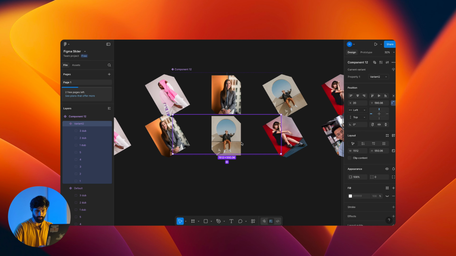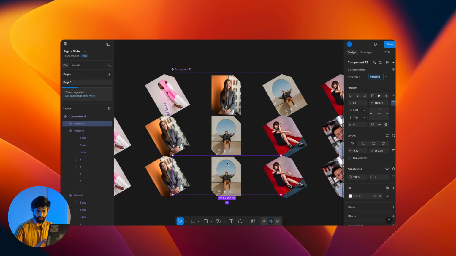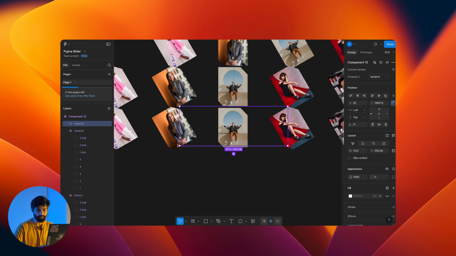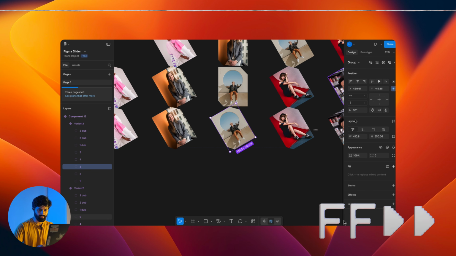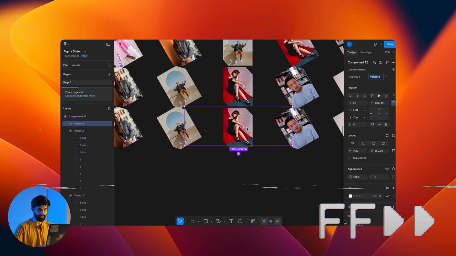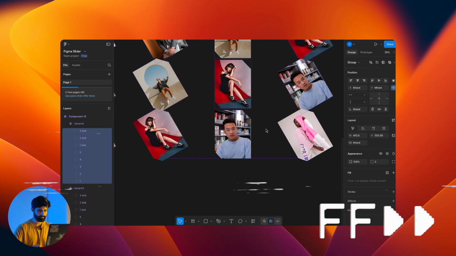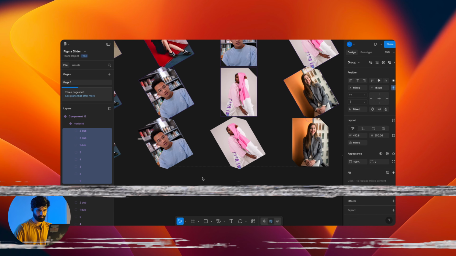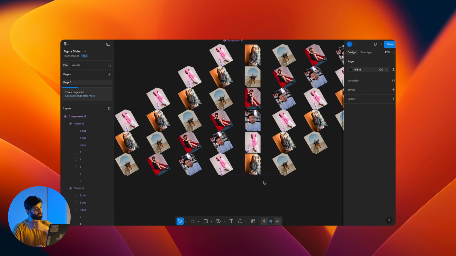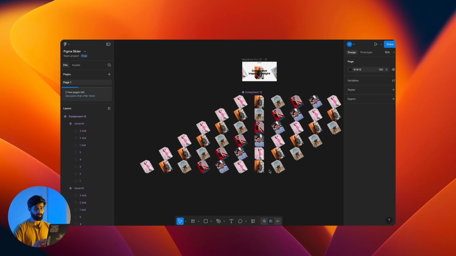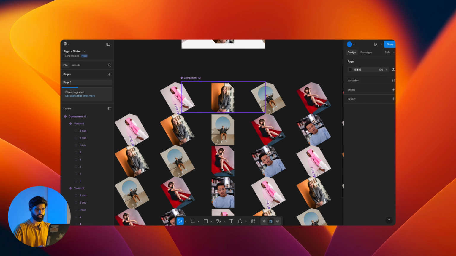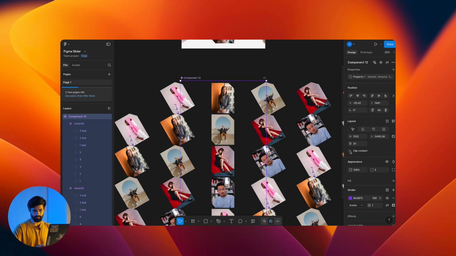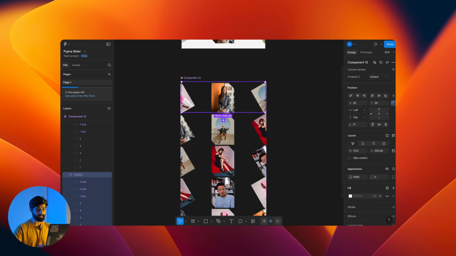Then we'll click on this one and here's the plus icon again. You click on that, it'll add the variant and we'll repeat the process once again. Okay, so once we are done with the whole card moving thing, now we just need to prototype stuff, right? Let me clip the content whichever is outside of the component set.